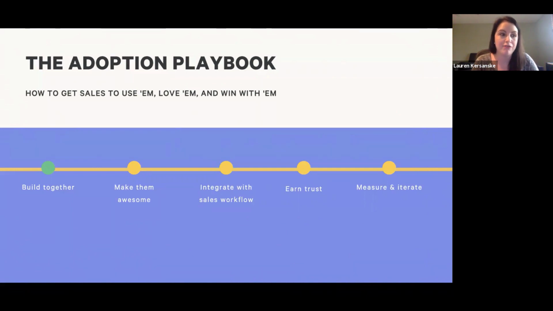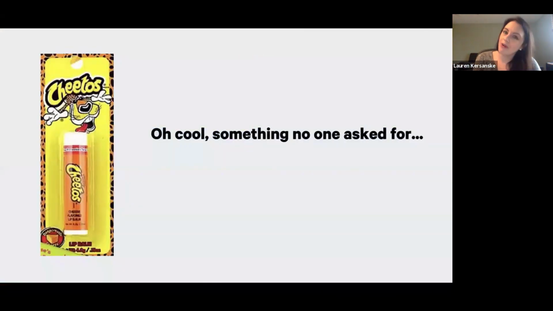Because I think what often happens is that a marketer or sales enablement person will build something in a vacuum. They'll build a battle card and be like, this is awesome. I'm crushing it. This is amazing. I'm the hero of the sales org. And often you create something that no one asked for.